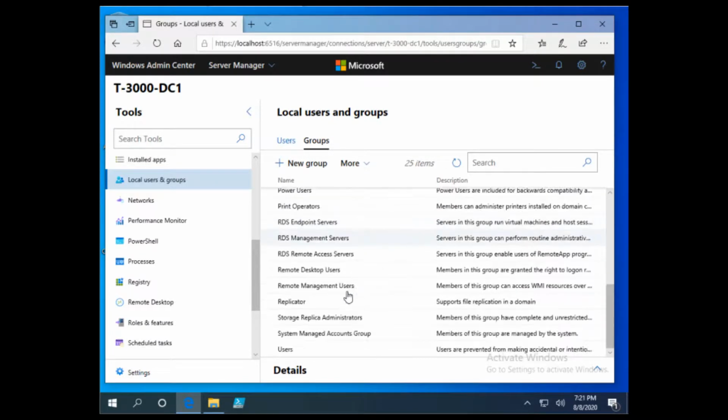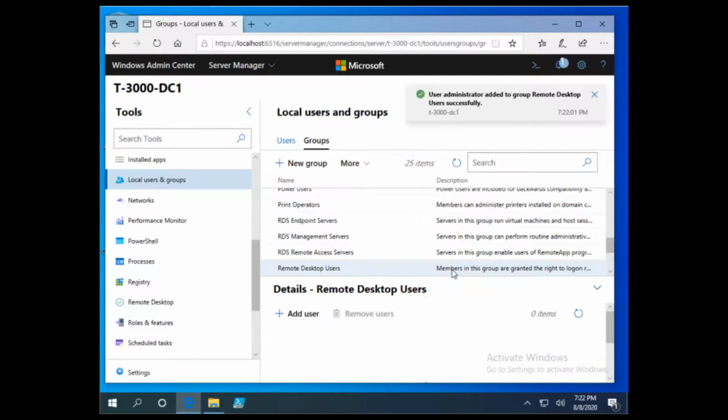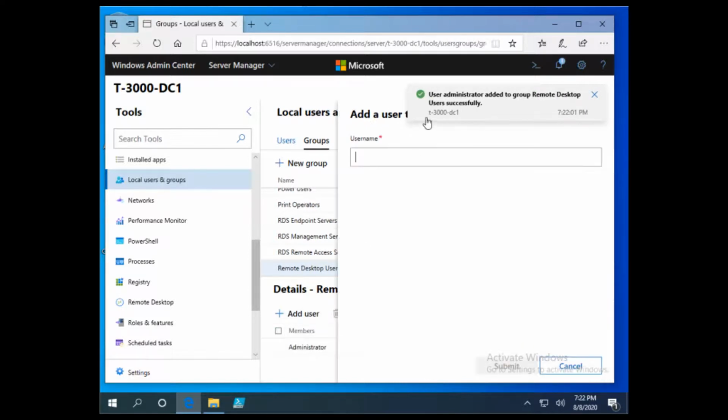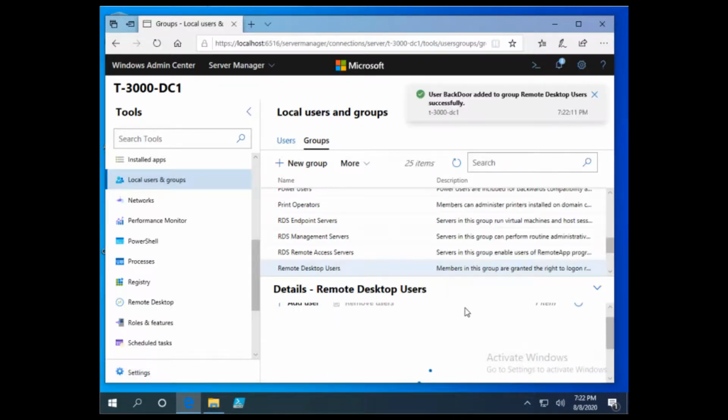And I'm going to go to remote desktop users, and I'm going to add administrator, the administrator of that core server. And I'm going to add, remember the account we created called BackDoor?